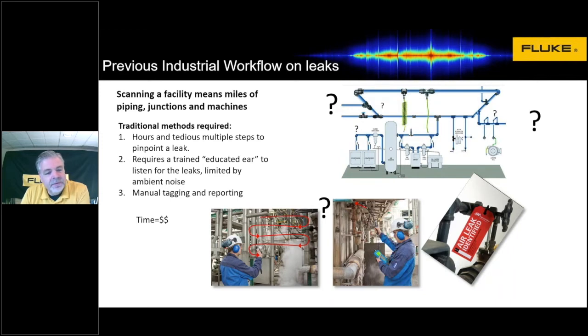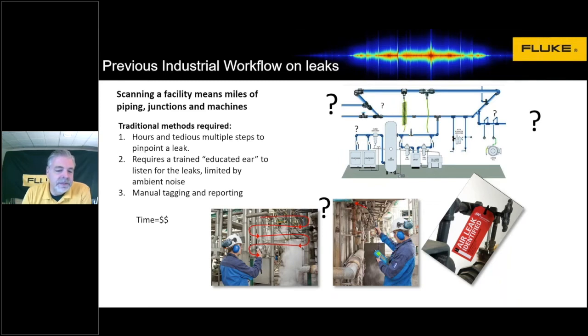So this is an example of the way it would have been done before. The person on the left, lower left corner in that image, is using a handheld device with a parabolic microphone. The parabolic part of it is clear. It's hard to see in that image, but they would scan in a wide area using a set of headphones and trying to control some levels and frequency ranges manually on knobs and dials and whatnot. And it would take quite a while to scan and try to find this information.